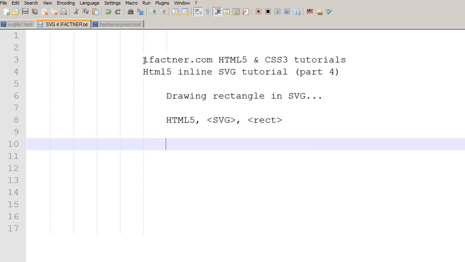Now we would continue our discussion about drawing a rectangle within our SVG working area.